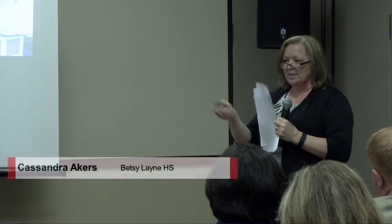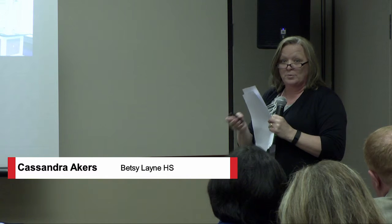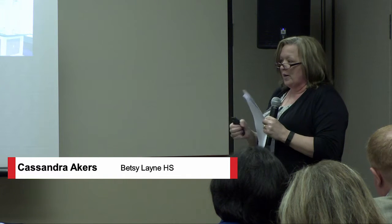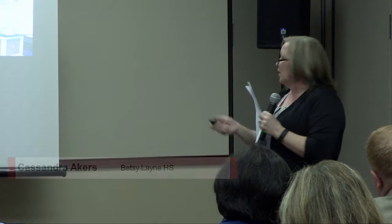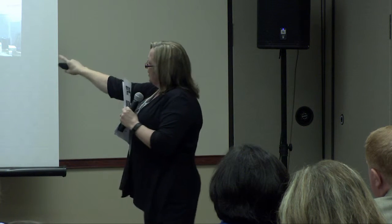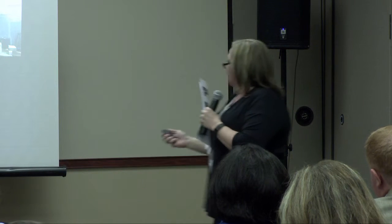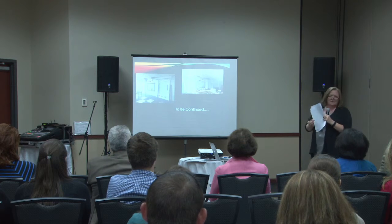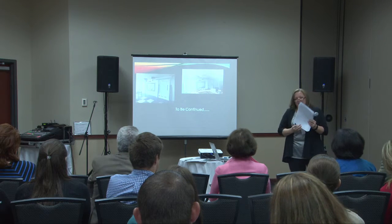We had a couple of places where we wanted cork boards, but I was worried about wear and tear over years. Researching one night, I found what's called a mag board — sheets of steel that can act as a whiteboard or magnetic board — so we bought those, and Phil framed those for us too. These are our magnetic boards between our two white boards. We're still very much a work in progress, but the results so far have been way beyond anything we could have ever imagined.